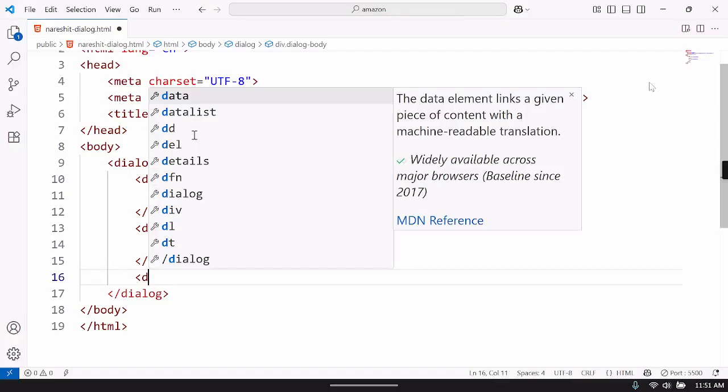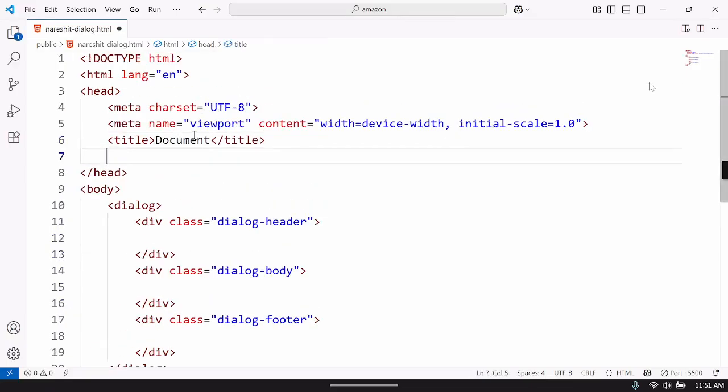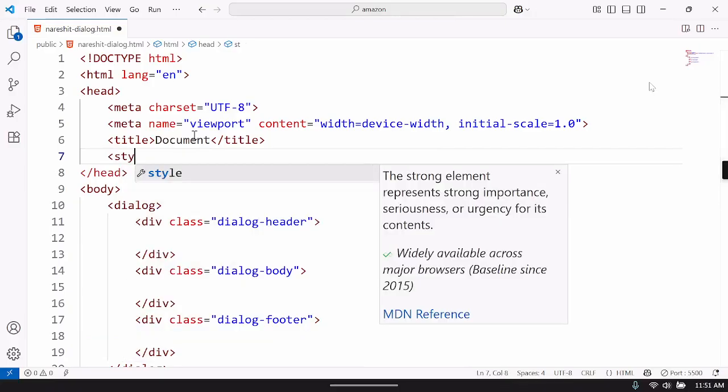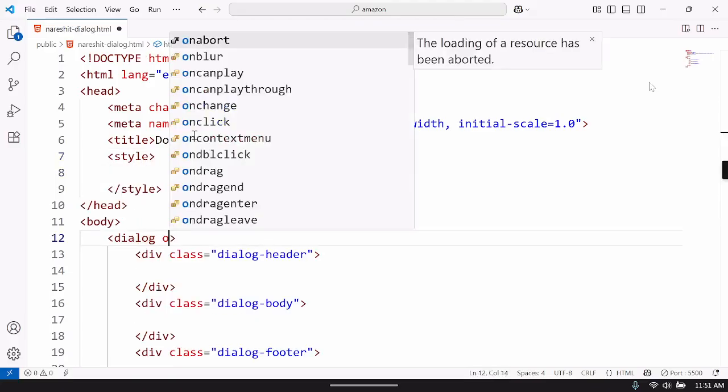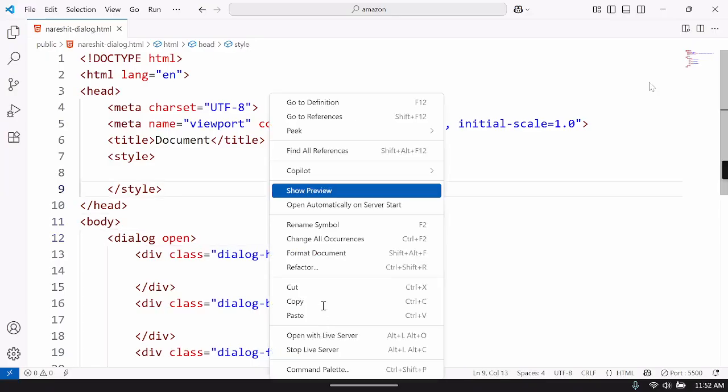Another is the dialog footer. We have three. Let's design the basic style and make the dialog open first. By default, when you open a dialog, it looks empty.